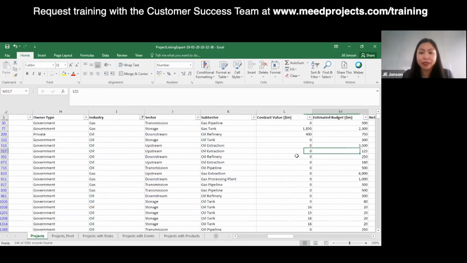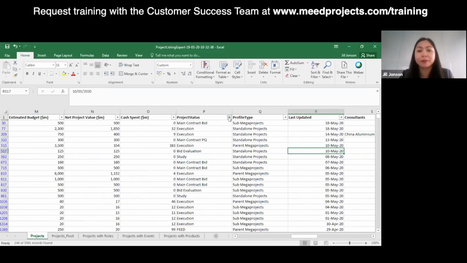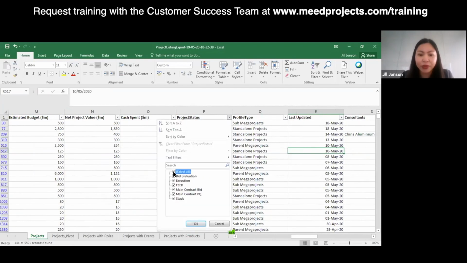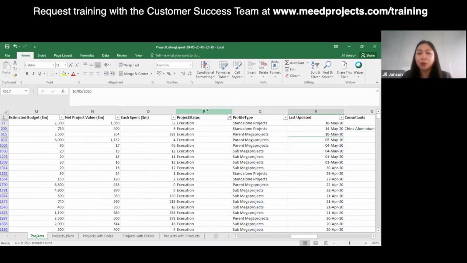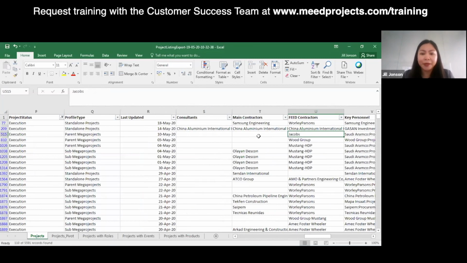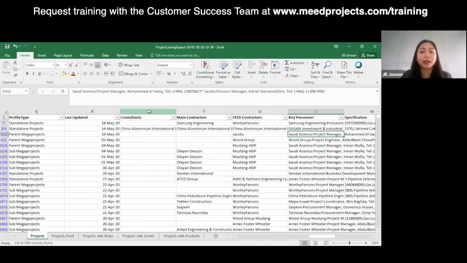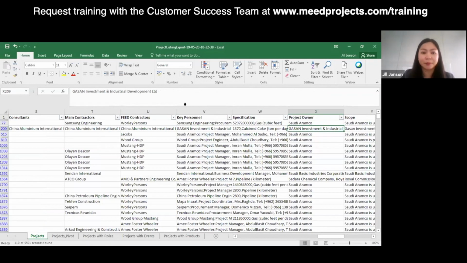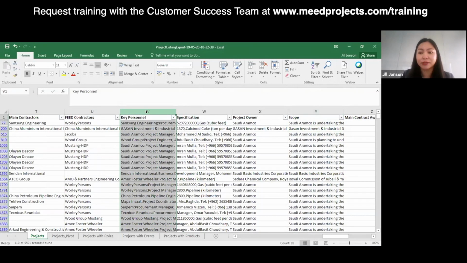You can also filter this by the stage. Like I said, if you're looking at projects that are now in execution, so you have the project status. So again, everything that is ticked under project fields will appear as a column on your Excel sheet. And then if you scroll down further here, you remember we ticked under roles the consultants, the MEED contractors, so you can see which companies are the key stakeholders. Now, if you remember, I highlighted here key personnel to include on your Excel extraction, because you can see here who are the main contacts under this project that you need to be reaching out to with their telephone details.